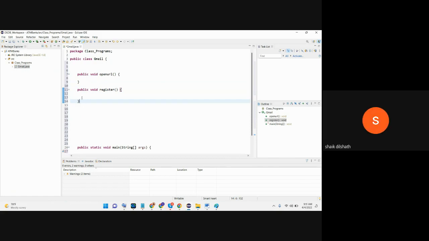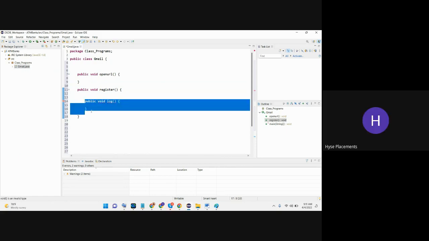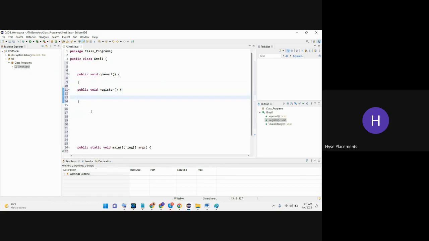Login. Some students are creating it inside the method. Those are crazy students. Here only they are going to create public void logout within the method, creating another method inside a method. Will it work? No, sir. You need to be extra cautious about where you are and what you are doing. Under the method you need to create public void login, with two brackets.